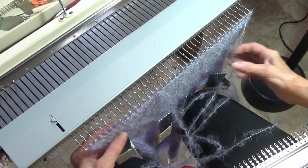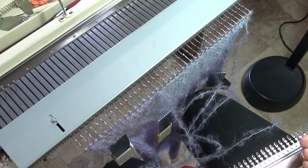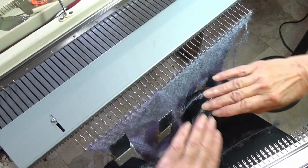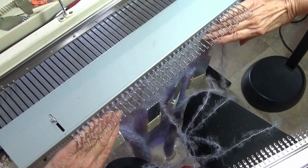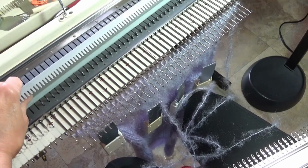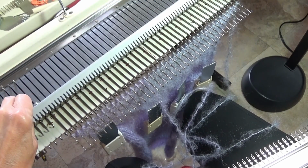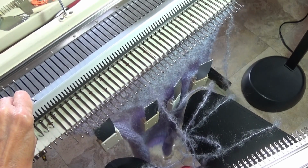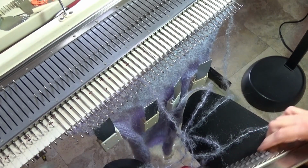All right, now we have to prepare ourselves for knitting back in Intarsia. So the first thing I'm going to do is push all my stitches back behind the latches. Okay, once you have that done, you can then take your garter bar plate and just push the needles a bit further back so that it's in upper work position and they're all perfectly even. Now I'm done with my garter bar, so I'm going to put it away for now.